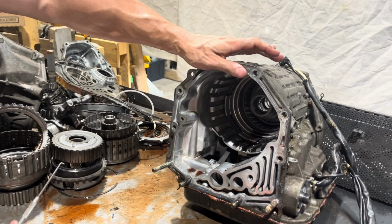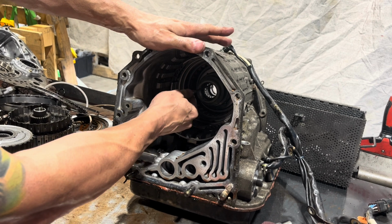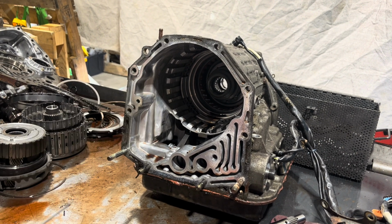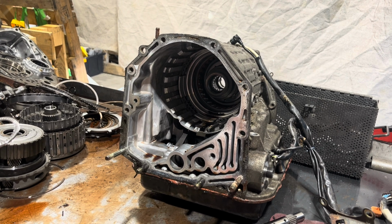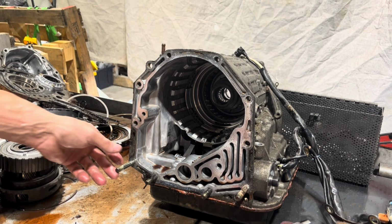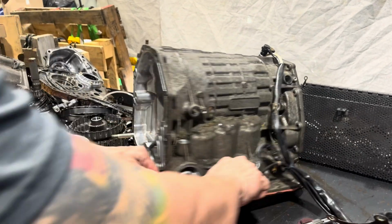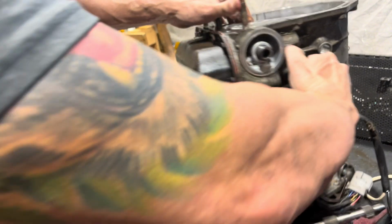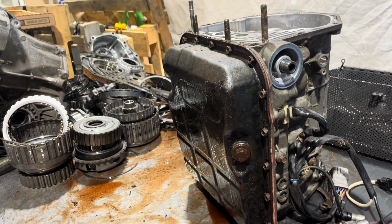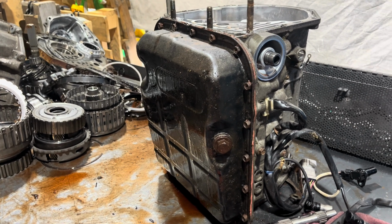Now, as far as the rest of this stuff, I don't know if I want to monkey around with taking the valve body off so I could get this all out. Obviously, we're going to have to do that at a later date, but I know nothing exciting or noteworthy has happened back here on this transmission. This video was kind of just designed to show you the damage. So I think I'm going to leave it at that, especially considering this has got pink silicone, which means nobody's ever touched it before, and it's just going to be more beating and hammering, which you guys probably don't need to see.